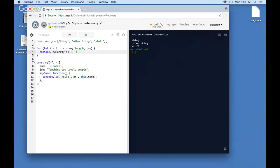So what made this really useful in terms of the array data structure is, first of all, we have this length property. That's awfully useful because it tells us when to quit our loop. And then we have the indexing, so we can look everything up by number. So for loops work great for arrays. And you might have already noticed why this isn't going to work for an object. We don't have a length, and we don't have a way of looking things up by numbers.